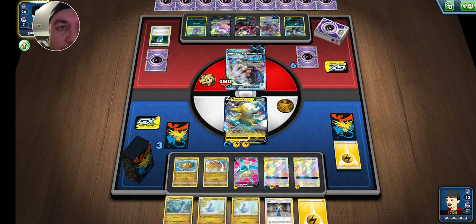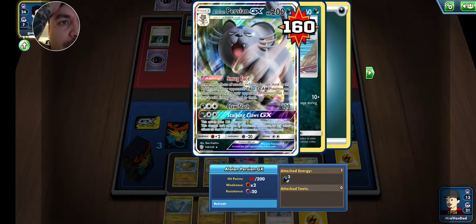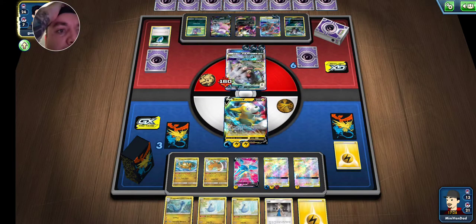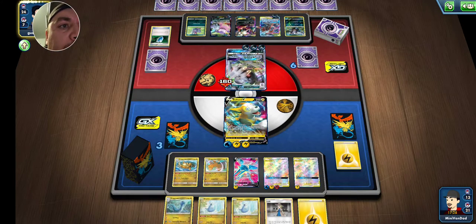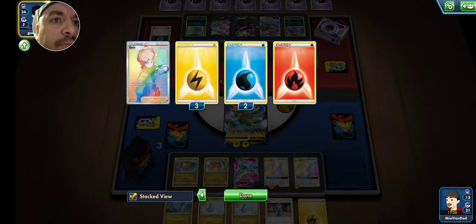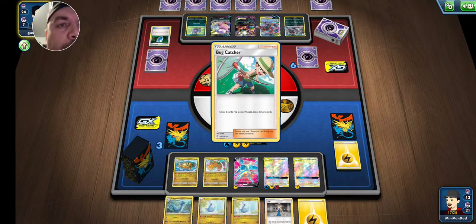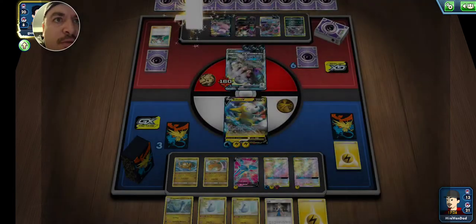Let's go. Oh, yes. Yes, yes, yes. Is he gonna... No, the Claw Slash is not going to kill me. So he's going to have to do something different. Just discard the 4. Got 3 there. Alright, so we're going to get 2 prizes off this Persian.